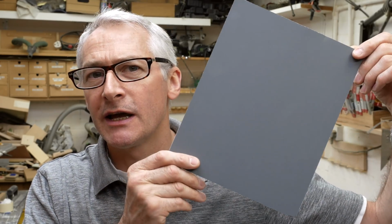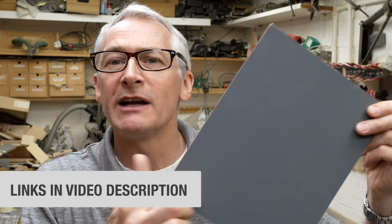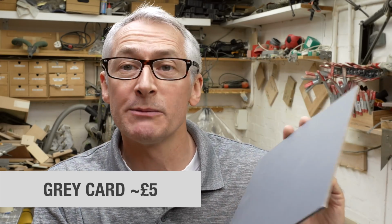So the first step towards improving your image is not actually a makeover, it's a manual white balance of your video. And to do that you need something white. Obviously you take a grey card. A standard grey card like this has an 18% reflective grey, neutral grey on one side, and a standard white on the other. These are pretty reasonably priced, they're about $5. You can pick these up on Amazon.